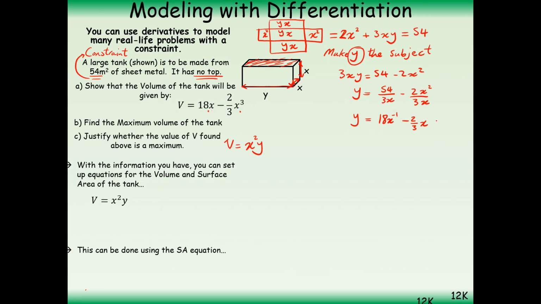Yeah, no. It's all good. Sorry, my bad. This is the definition of y. I was worried. I was looking at the wrong formula. I have not finished, that's why. So don't panic. We just rewrite the volume as x squared times y, and instead of y we need to have 18 times x to the power of minus 1, or put it in the denominator if you wish, minus 2/3 of x here, and multiply out the bracket. So we will have simply an 18x, because the powers will give us a power of 1, and then minus 2/3 of x cubed.